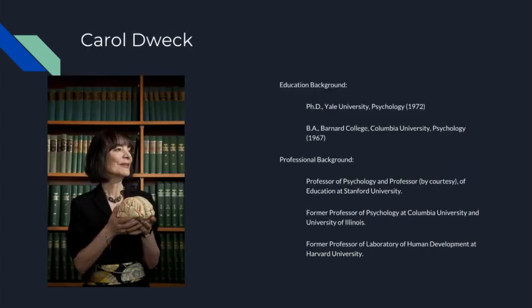Carol Dweck is a leading professional in motivational, personality, and developmental psychology. Carol Dweck holds a PhD in psychology from Yale University, and she is currently a professor of psychology and, by courtesy, a professor of education at Stanford University. Formerly, she was a professor of psychology at Columbia University and the University of Illinois, and a professor of laboratory and human development at Harvard University.